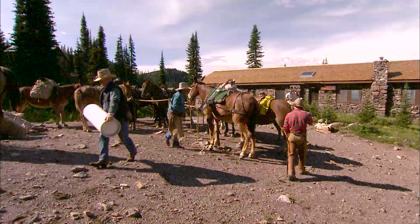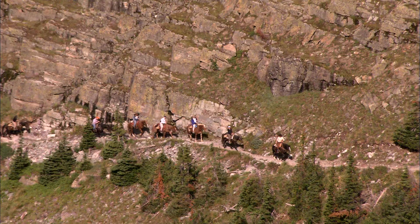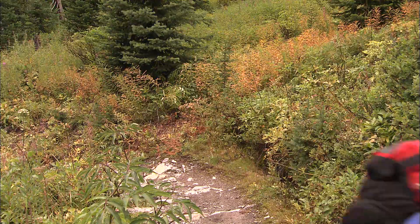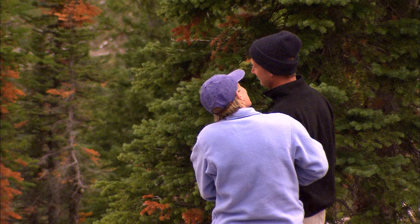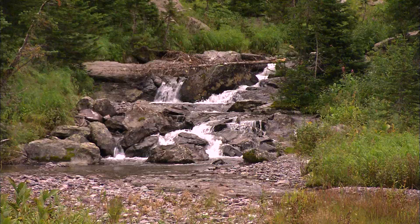Everything's transported up the mountain trails. Bringing in supplies, groceries — all the timbers were packed in by horses and mules. All the glassware, you name it, was packed in here as it still is today. It's packed in, packed out. But for the guests, all this effort is well worth it. Sperry, I think, is just so wonderful. You've got this lovely rock chalet that has been here for 90-some years. And you're well taken care of, but yet you have this really remote, almost wild experience here. And then you have the opportunity to meet the other guests and chat with people, doing it in this most gorgeous setting. Sperry Chalet offers a rocky mountain high like no other, where the atmosphere is relaxed and marmots and mountain goats are neighbors.